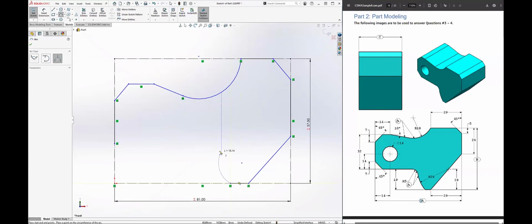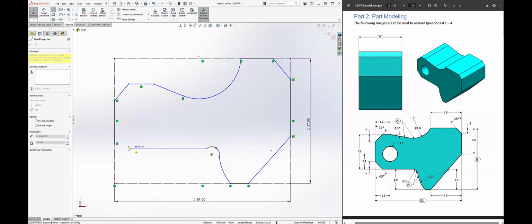Now a little trick with arcs. If you're trying to choose where you want the center point, it's easier to do it when you move to the middle of the arc. So you can see here I can move that center point a little bit easier. So I'm going to put it right there just so it's a little bit close to this line, because you can see here we know eventually we want to put that on the line. And then I'm going to do another 3-point arc and I'm just going to exaggerate it a little bit, because it's going to be easier to work with if I exaggerate it. Now once again, if we like shortcuts, you can press the L key and that actually turns line back on.